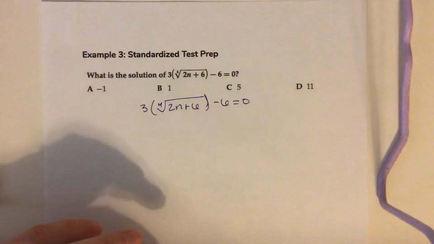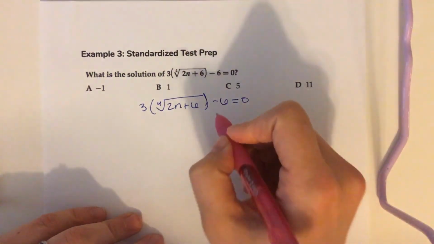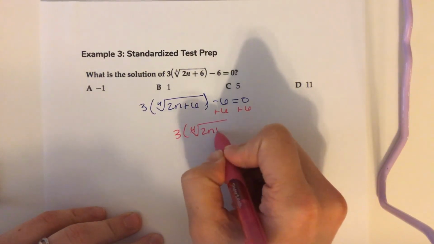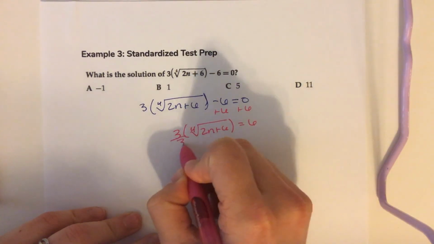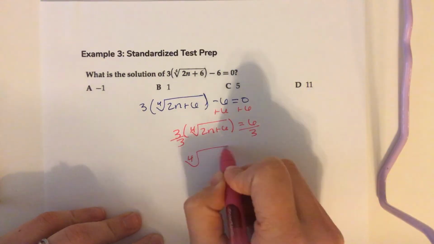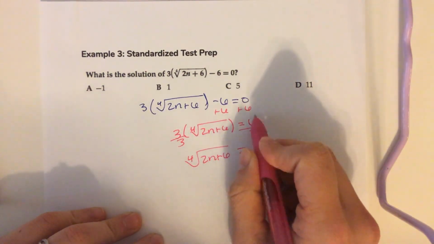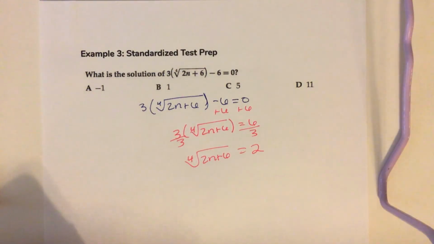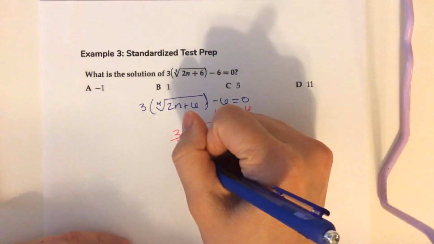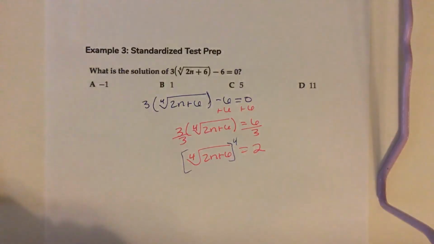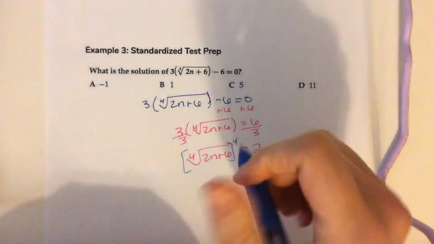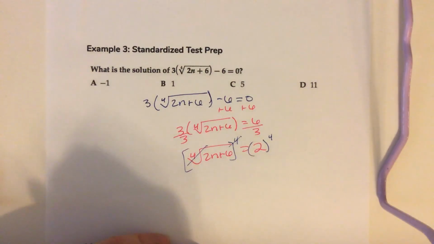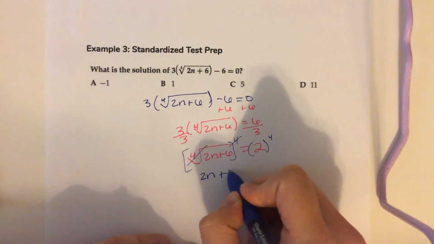Again, the first thing I want to do is I want to isolate that radical expression, so I'm going to add 6. And then divide by 3 to get this alone. That's just 2. All right, since I'm taking the 4th root here, when I was taking a cubed root, I cubed it to get rid of it here. And raise it to the 4th exponent because that's what's going to cancel everything out. And if I do it to one side, I have to do it to the other side. That exponent and that radical just cancel out to be left with 2n + 6.